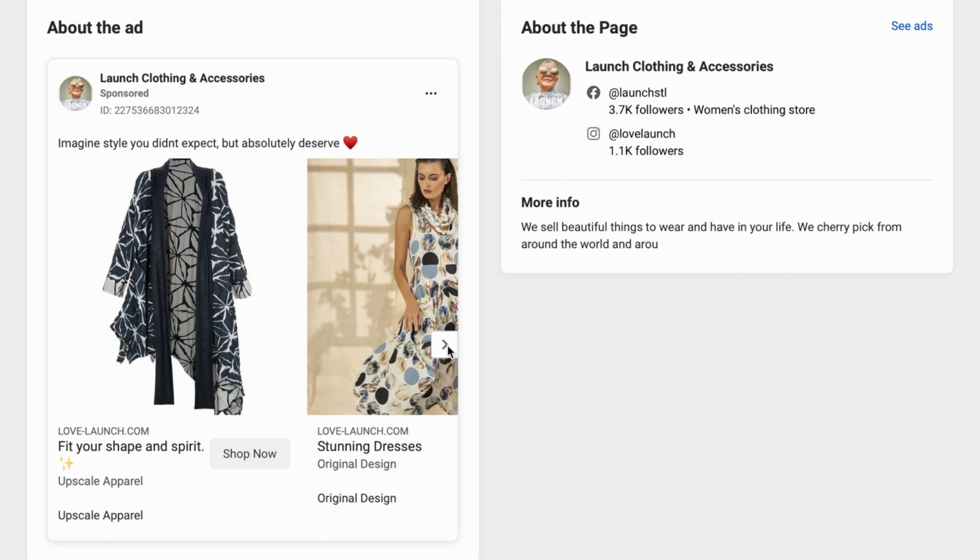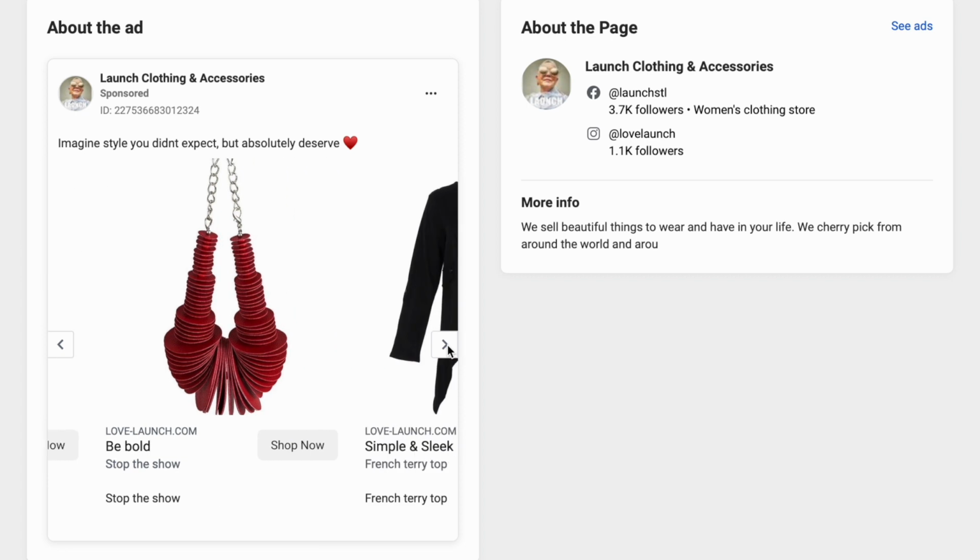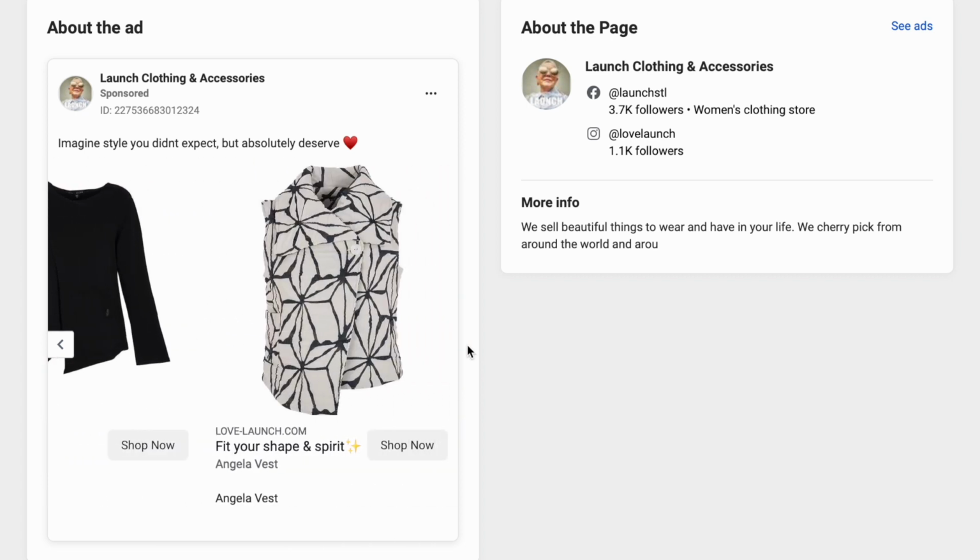But for me personally, and what I've seen most advertisers use carousel ads for, is just to promote an entire collection to a specific target audience. So this is very easy to do with clothing brands. You can do this with beauty brands if you have an entire collection that you're trying to push out to your target audience. But you can literally do this with any type of store that sells similar products that you think your target audience will be interested in.